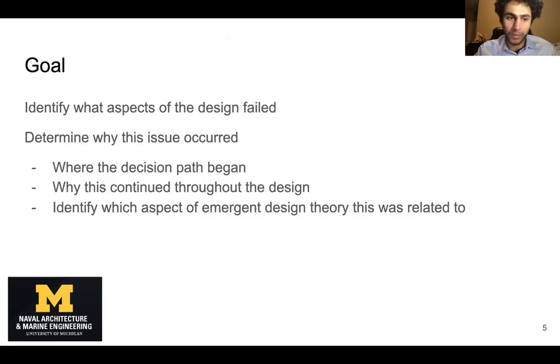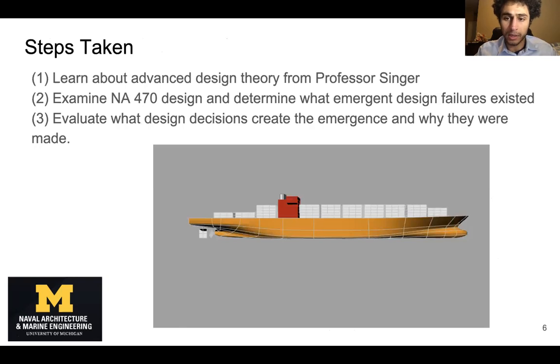So the goal was to identify what aspects of my design failed and determine why these issues occurred. Further than that, I wanted to figure out where the design path began, why this continued, and which aspect of emergent design theory this was related to. Steps taken: in order to do this, I learned about advanced design theory from Professor Singer. One of the interesting things I learned being a naval architecture student is that naval architecture professionals, professors, and those doing research are very big in this field of emergent design failure and complex systems engineering problems.